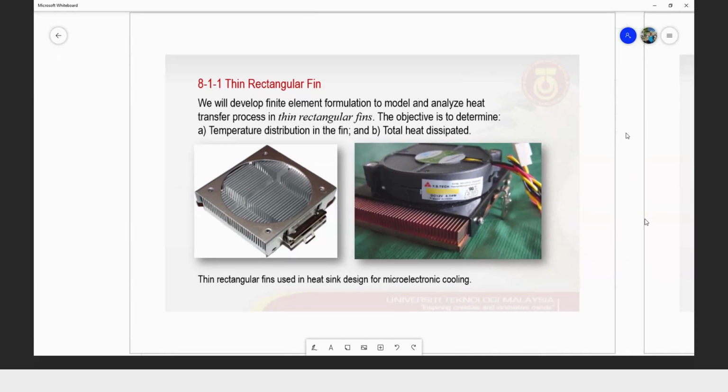Okay, other than that, ini untuk cooling IC dan juga processors untuk komputer. Sebagai contoh, dalam komputer, you open up your computer, processor is heat generation punya component. So lagi banyak kerja kamu gunakan dengan kamu punya komputer, let's say kamu buat modeling something, buat heavy calculation, so lagi banyak kerja dilakukan oleh processor, so lagi panaslah dia.